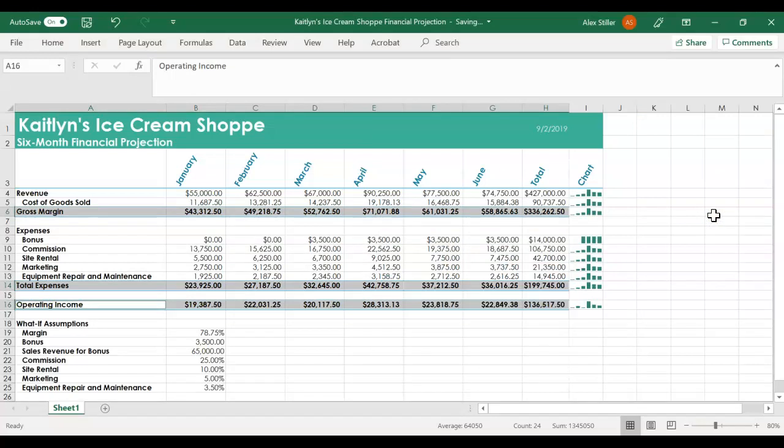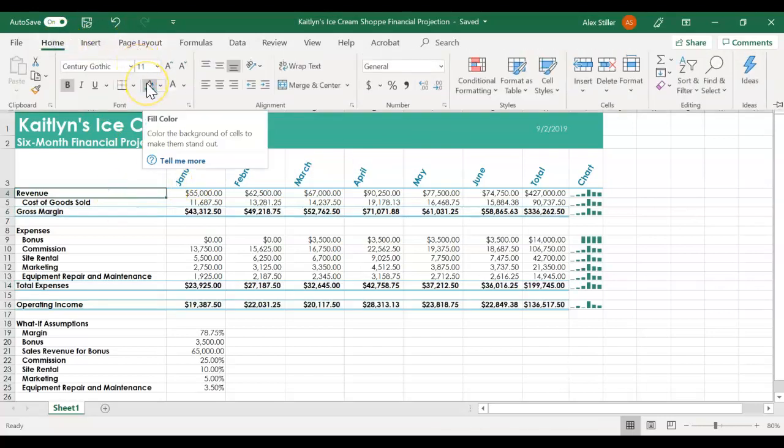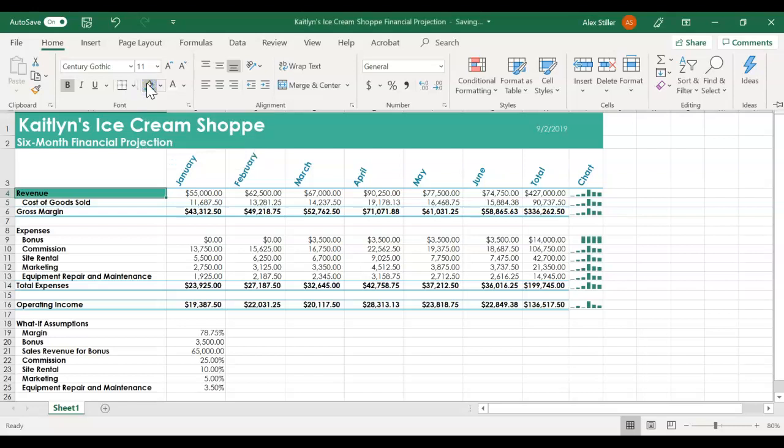Step 4. Select cell A4 and click the Fill Color button in the Home tab in the Font group to apply the last fill color used, green accent 4, to the cell contents. So that's just this spilling bucket icon here. Just click that button. And we also want to apply, this is step 5 on page EX 149, that white background font color. So click the Font Color button in the Home tab in the Font group to apply the last font color used, so green with white text.